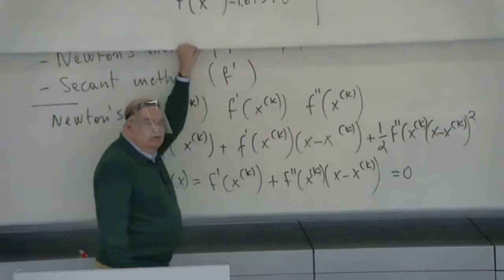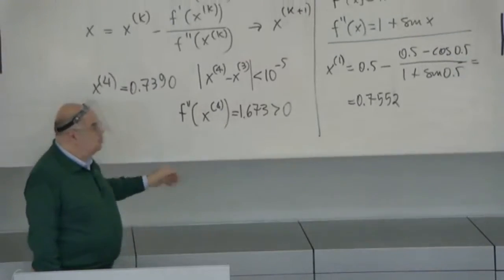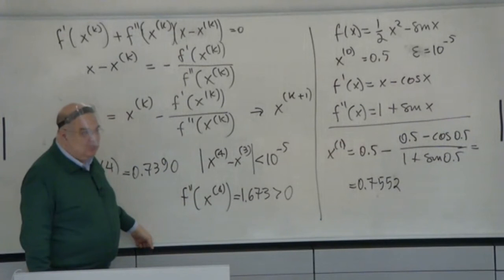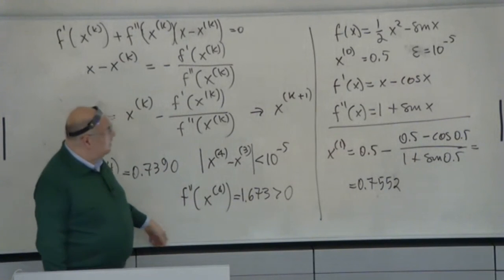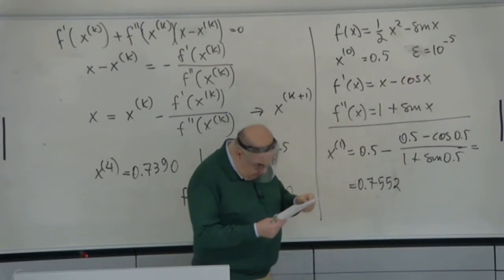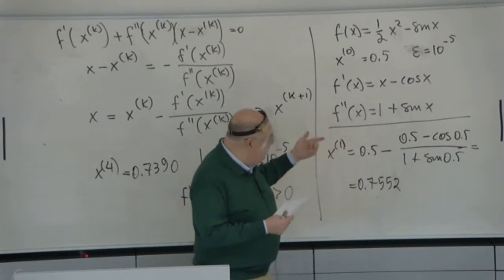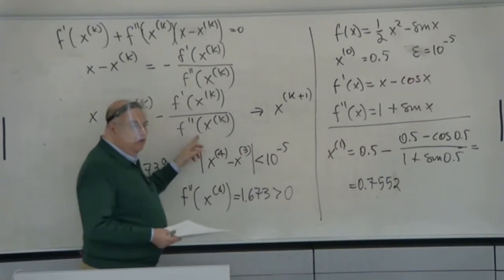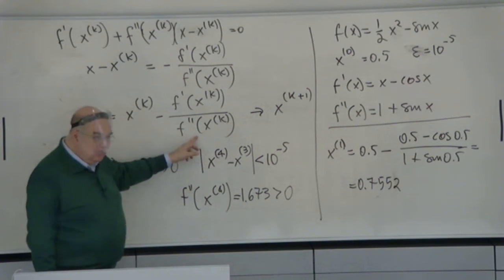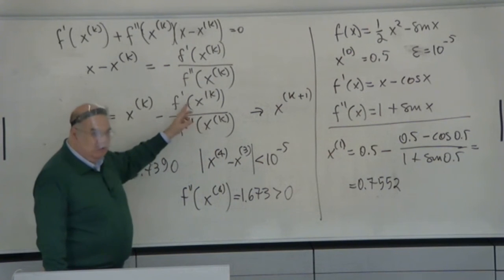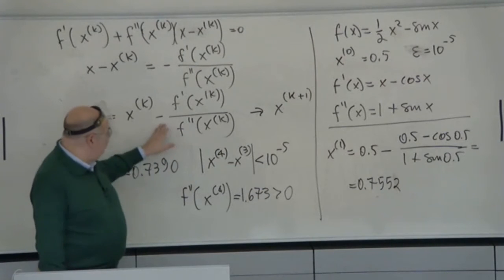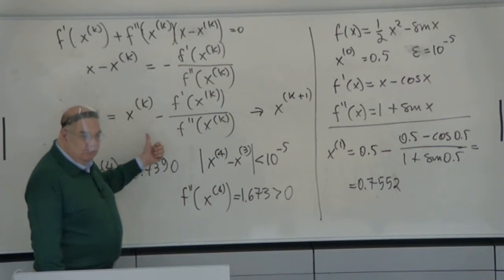And this is the bad thing about Newton's method, because Newton's method works very well, but for functions with the second derivative that is strictly positive. Because you have to divide by the second derivative, first of all, if the second derivative is 0, bad news, because you run into problems dividing a number by 0. And second, if the second derivative is even negative, you move in the wrong direction.